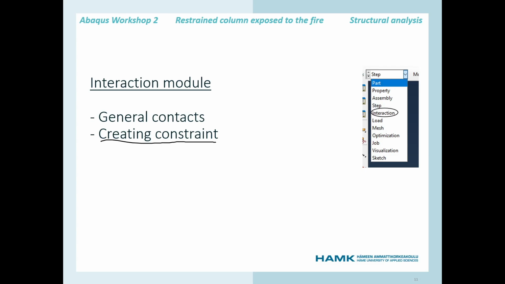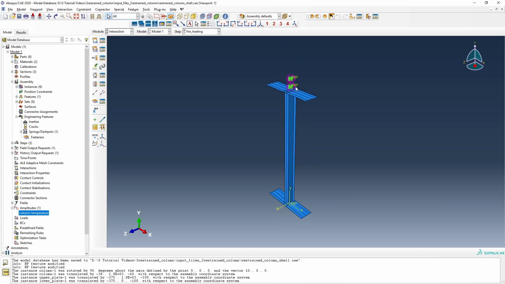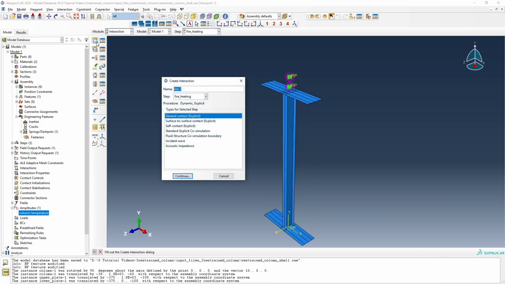So let's go to the interaction module in Abaqus, which is the process after the step module. In the interaction module, we now need to first create the interaction, and here we'll create the general contact.